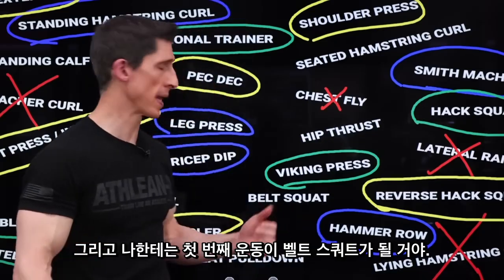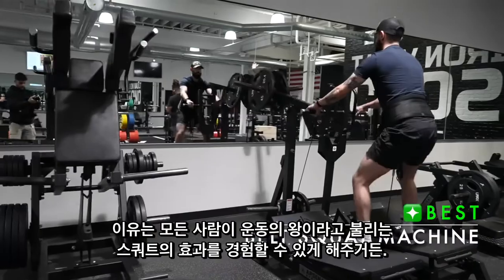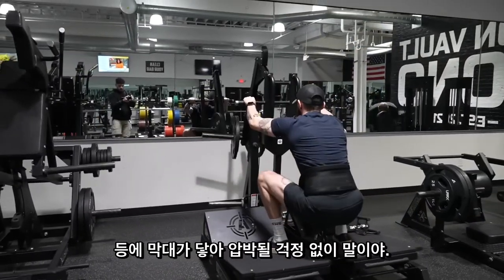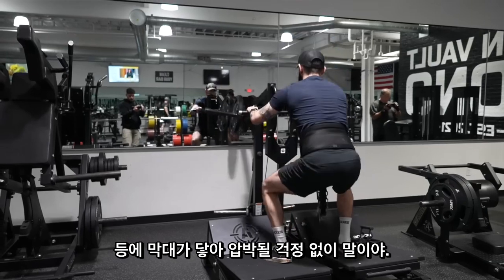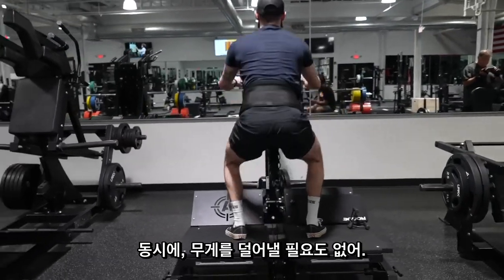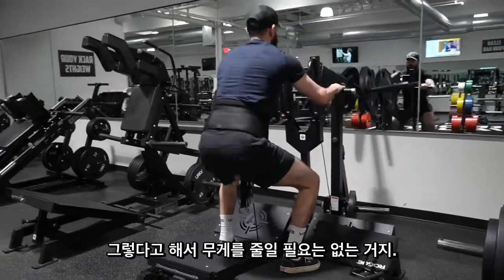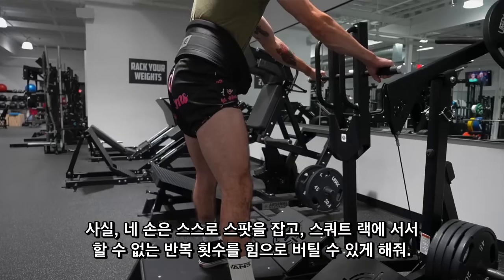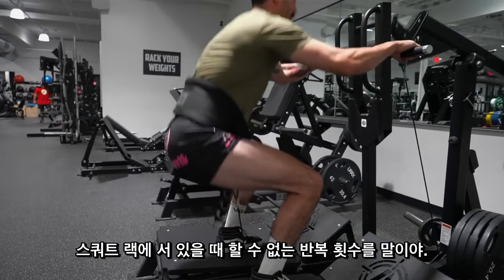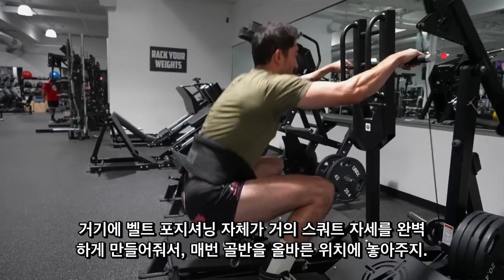And for me, the first one here is going to be the belt squat. And the reason for that is it allows everybody to experience the benefits of the king of all exercises, the squat. You see, with the belt squat, even if you had back issues, you can free yourself from those because you don't have to deal with the compression that you might get from the bar on your back. At the same time, you don't have to compromise the amount of weight that you're using on the exercise. As a matter of fact, your hands give you the opportunity to self-spot and work yourself through or grind through some of the repetitions that you might not be able to do freestanding in a squat rack.